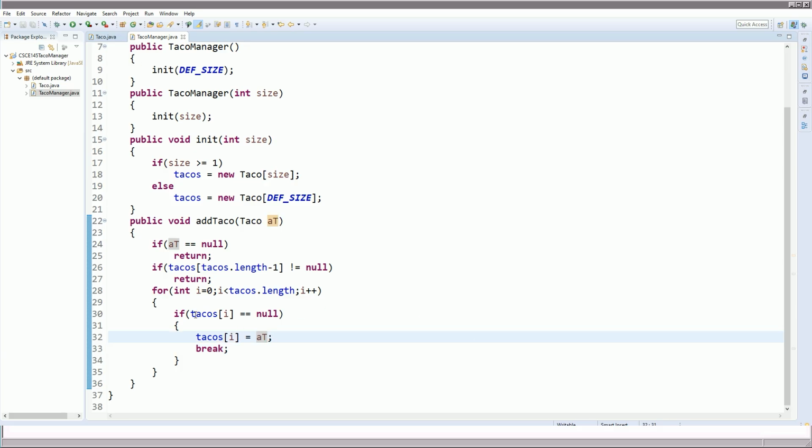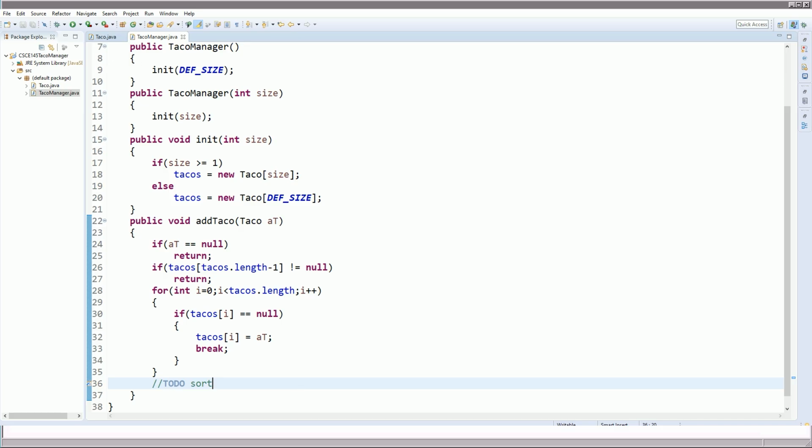When we find the first null element in this array, we simply assign the memory address that refers to that object to our array, then we break. So then after that, we're going to get to this later, but we're going to call to do sort. So every time we add a new taco, we're also going to sort the entire array by the price.